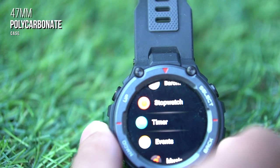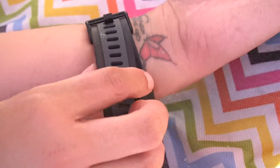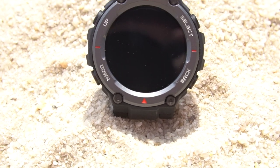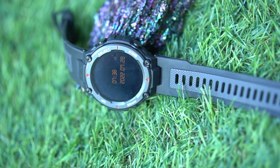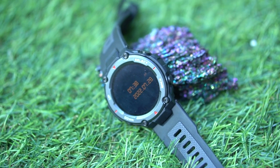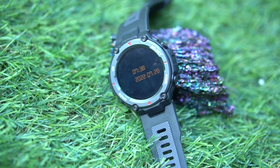It has a 47 millimeter polycarbonate case matched with a 22 millimeter silicone rubber strap, all weighing in at 59.4 grams, so the T-Rex Pro is a light watch thanks to that plastic case. There's also a chunky bezel with exposed machine screws to emphasize its rugged credentials, and it's passed military-grade tests to make it better suited for the outdoors. The Pro attains 15 military-grade tests and is built to handle extreme humidity and freezing temperatures. Along with those improved military-grade toughness credentials, it's also ramped up the water resistance rating, offering protection up to 100 meters of depth.